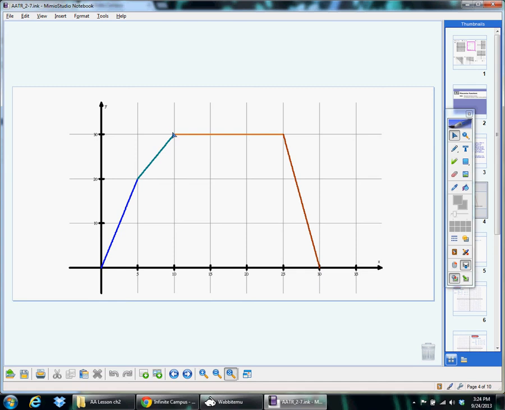This is a real-life example of a piecewise function because there happens to be 1, 2, 3, 4 different pieces. In this case, there are 4 different lines. Piecewise functions don't have to always be lines, but as of right now, that's really the only thing we're studying, so our current piecewise graphs will always look linear for now, a couple of lines.